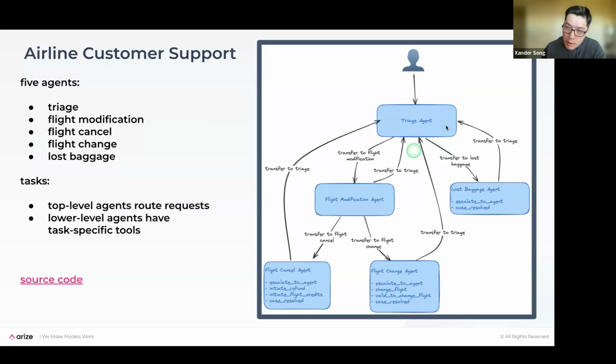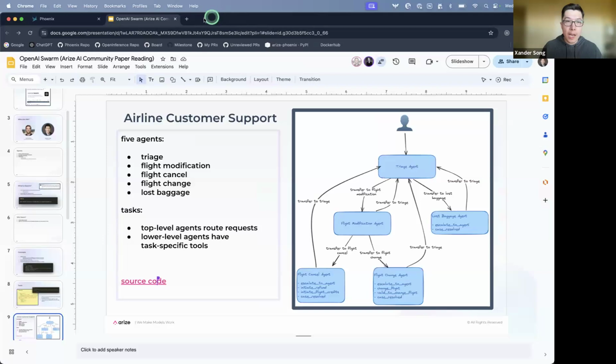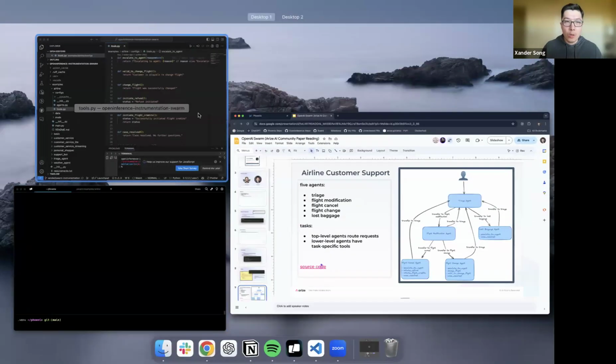So the idea is we're going to start out up here. User's going to come in, hit the triage agent initially, and then depending on what their request is, they'll get either transferred to this lost baggage agent if they have lost baggage, or if they say, hey, I need to make some kind of modification to my flight, whether that's canceling or changing, I'm going to transfer here. And if they transfer here, there's a further routing step, a sub route to either the cancel or the change agent. I'm going to show you what this looks like in code, because this picture is very, very close to the actual implementation in code.